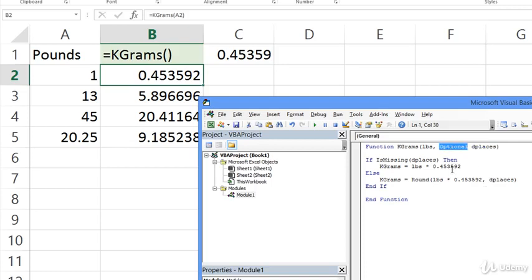So if I didn't put the word optional in here, or if I didn't use the IsMissing function and I left it out, it would give me an error. It would say, hey, you don't have all the parameters that you need. And that's the basics on creating a user-defined function, also called UDF, or we also just call them a custom function in Excel VBA. Very powerful, and we'll try to dig in a little deeper based on your questions in the forum.